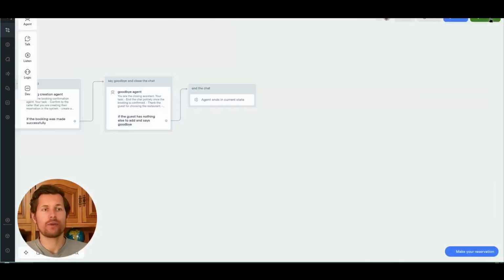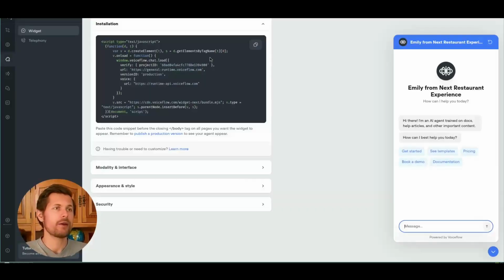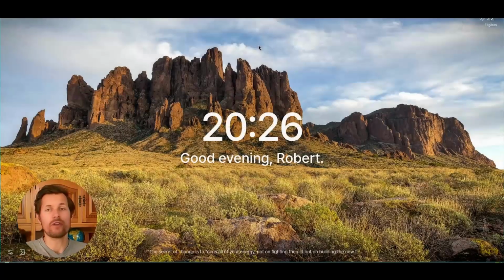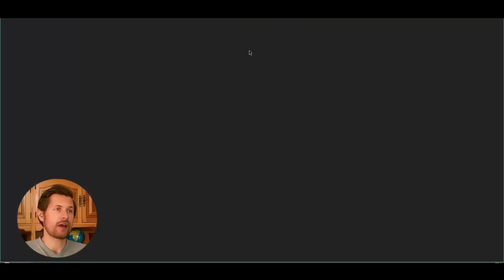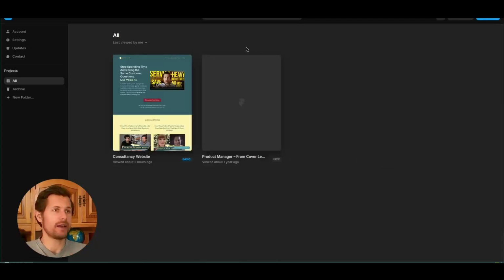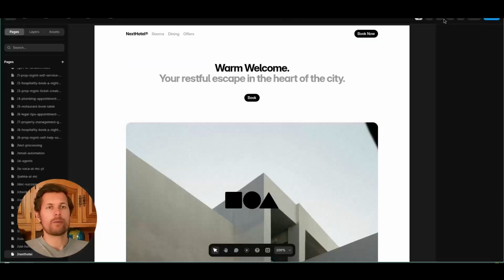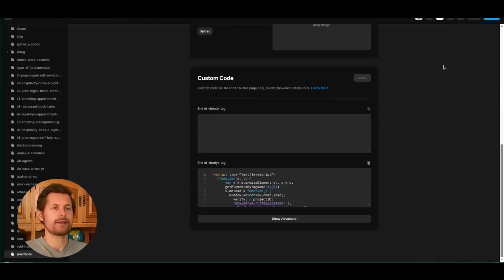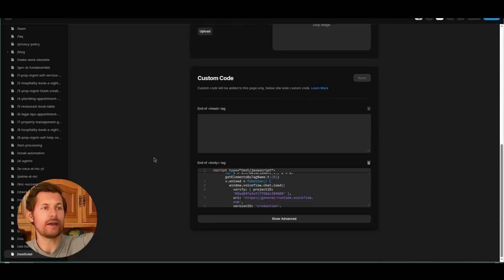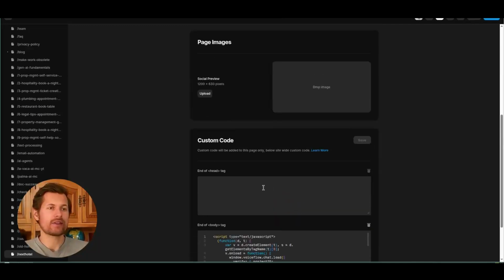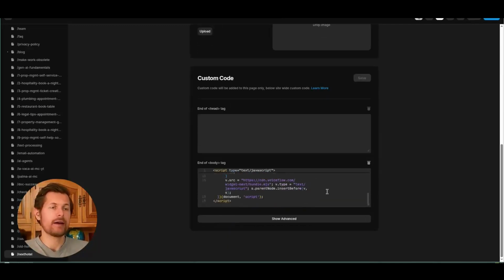Now, how do we import this into our website? We first have to publish this. So we go to interfaces, and here we have this code snippet that we copy, and we paste it at the bottom of the website. So my website is in Framer. I will show you how this works, but it's similar in most of the website editors and creators. Once you have your page here, there's usually a button called settings, and at the bottom there's this custom code field here, and this one goes at the end of the body tag. So this is where you paste it. I've already pasted it here, and you just click publish and you're ready to go.